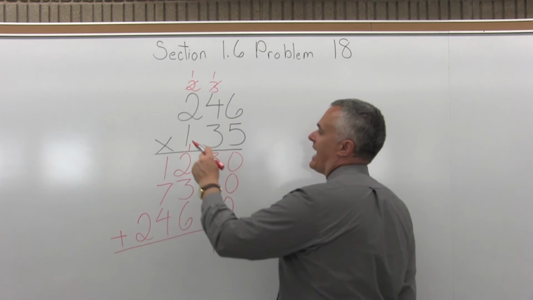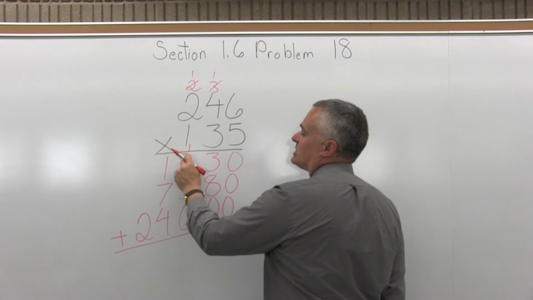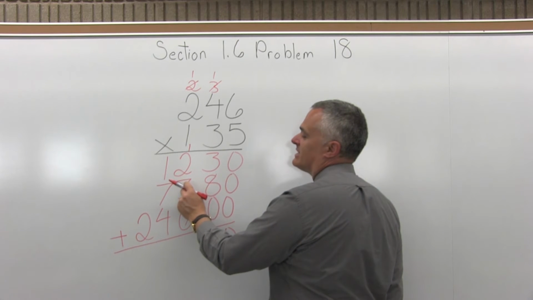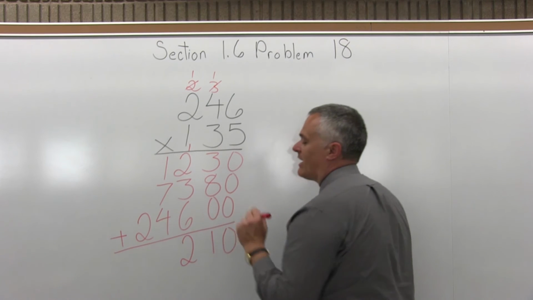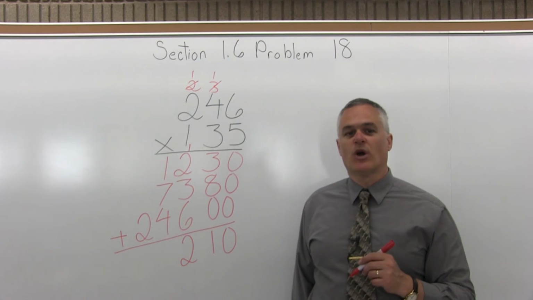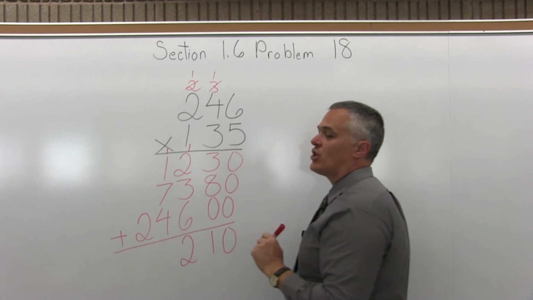And now I'm going to add 1 plus 2 plus 3 plus 6. So 1 plus 2 is 3. 3 plus 3 more is 6. 6 plus another 6 is 12. And again, I'll have to carry. I put the 2 from the 12 into the column where I'm working. I carry the 1 from the 12 to the top of the next column.